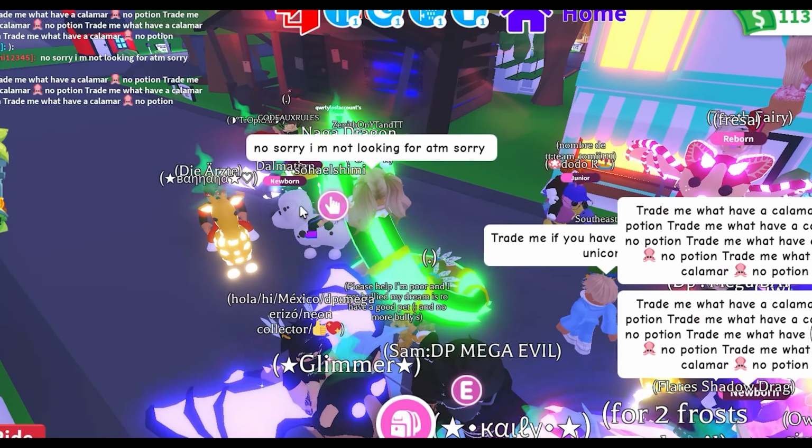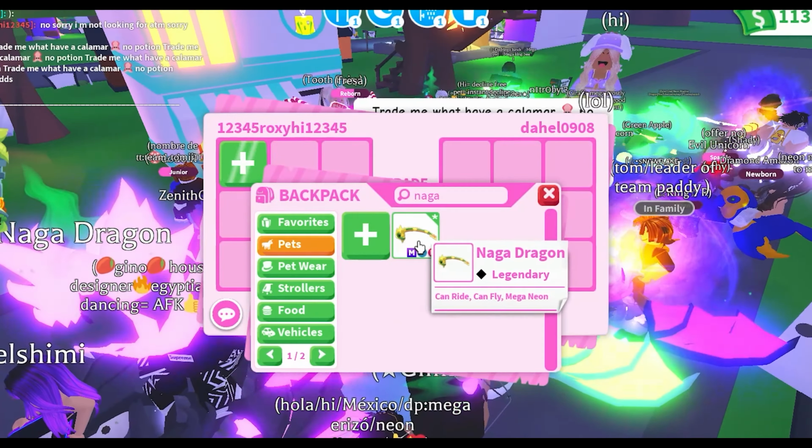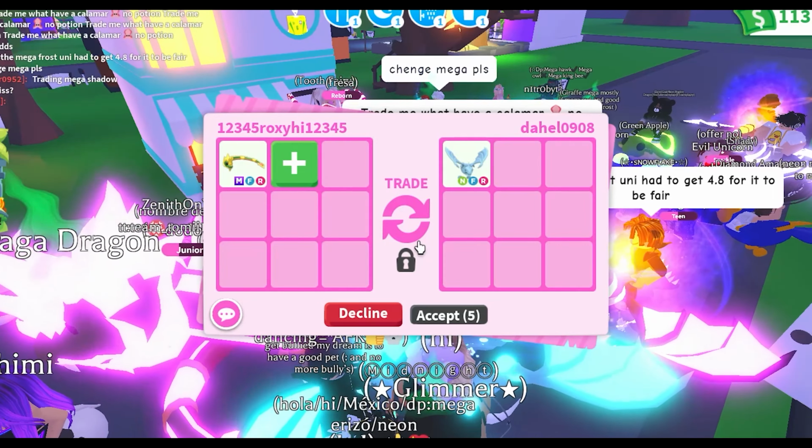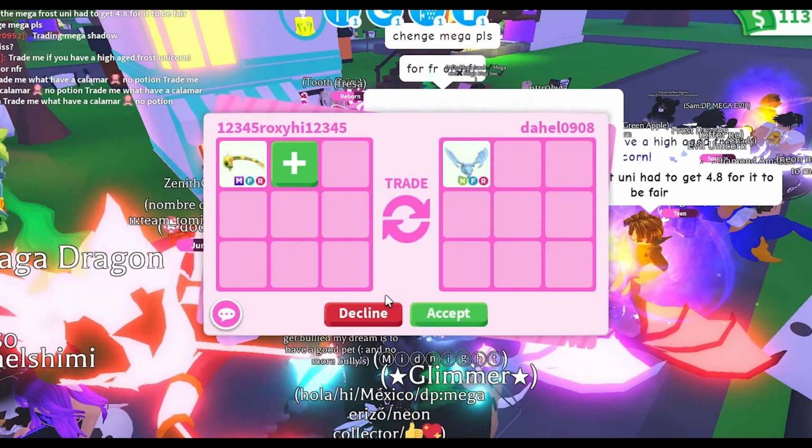Okay. Now we're here with Dayhell. Or Dahel. Or Dayhell. Whatever. Hi. So they added a Neon Flare Frost Dragon. I've added my Mega Neon Flare Naga Dragon, which we are still currently finding offers for. They accepted. And I'm a decline.